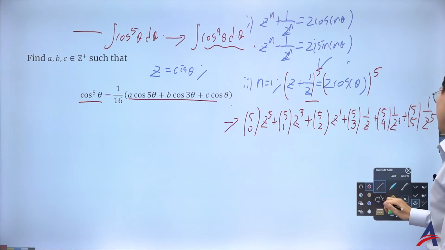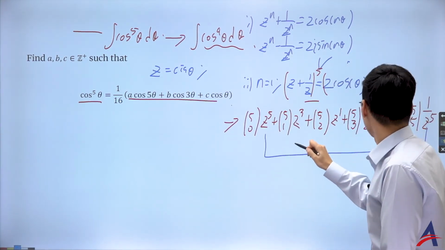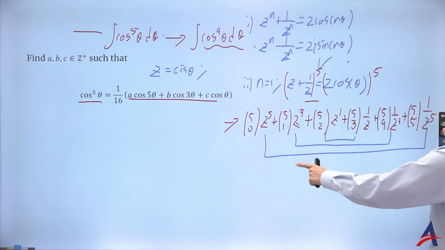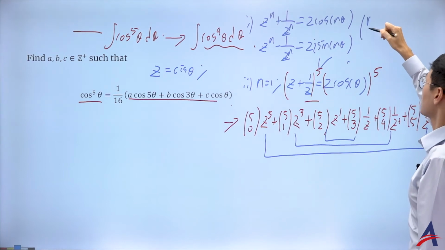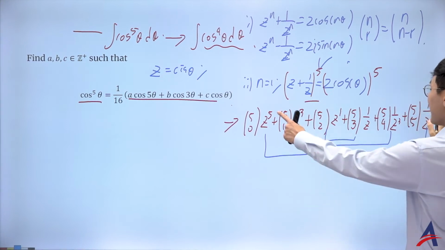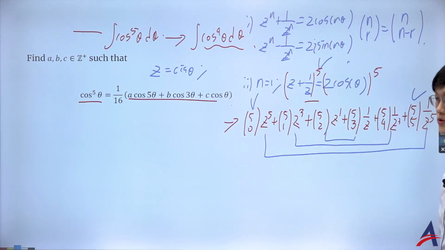And then, yes, Gauss, right? We love working things symmetrically, right? That's the Gauss method, isn't it? So here, what we want to do is to realize also from the binomial coefficient, n choose r, my friend, is the same as n choose n minus r, isn't it? So I'm going to let that be the same. 5 choose 0 is the same as 5 choose 5, so I can actually factorize them together.